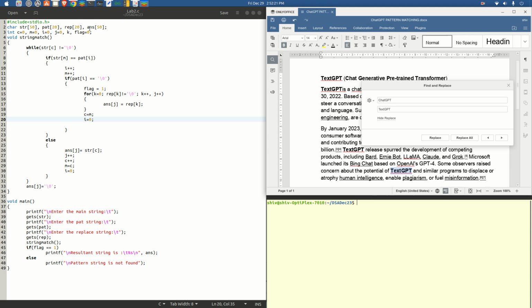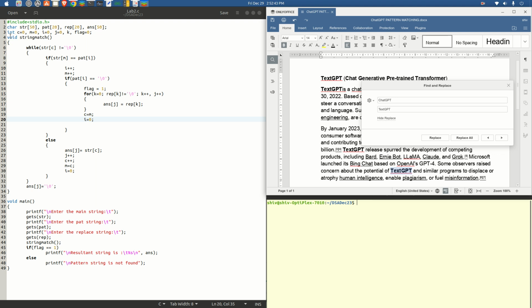Once the operation is successfully done, we are interested to print the string again, and when we are printing the string again we are doing it with this new variable, answer of 50. One may notice that the length of both the str variable and answer variable are 50, and it could even be larger, but for simple purposes we are using the same size. Now we have understood the character arrays.